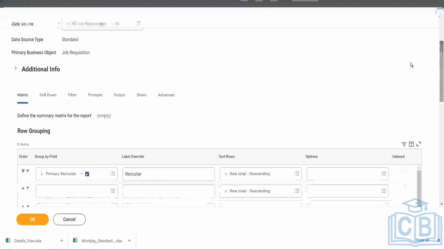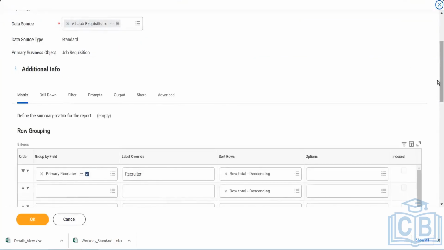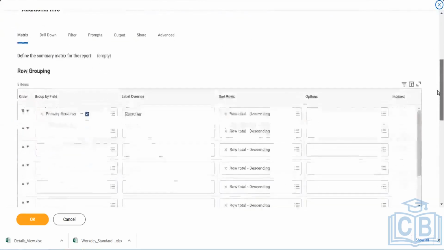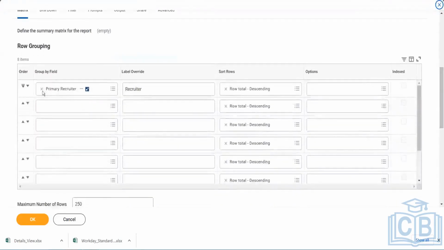It's a matrix report. We can only change the data source. See, it is fetching the detail based on the recruiter.